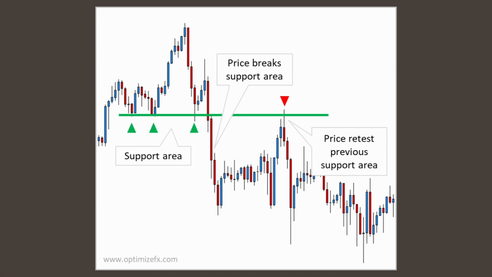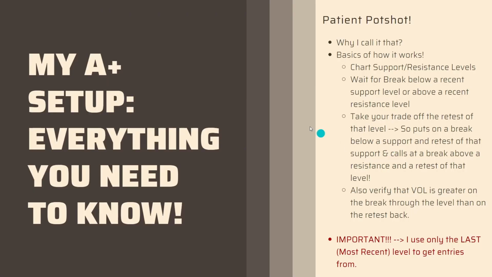And then later on in this video, I'm going to be discussing all the specifics, because it's not just a simple break and retest. Okay. So let's get into it. My A+ setup, everything you need to know. So I call it the patient pot shot. That's the way I call this strategy.